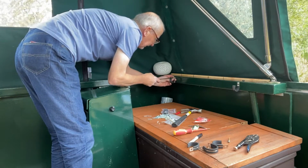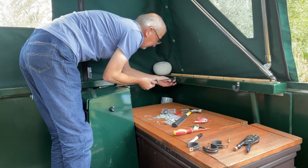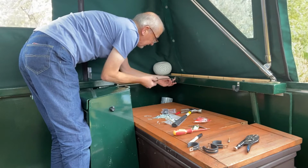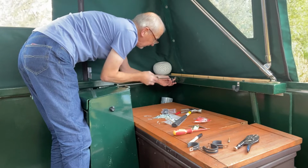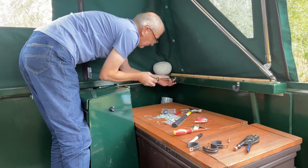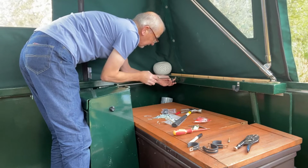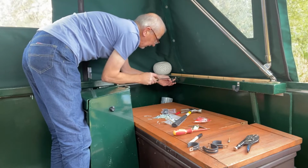Right, so eventually managed to get the hole in there. I can say one thing, without being disrespectful to the Chinese, it's definitely not Chinese steel that this boat's built of. It's definitely not. Some really good quality steel gone into this. I didn't think we were going to get the holes in to start with.